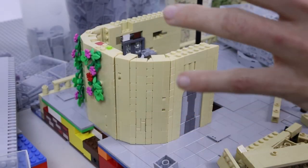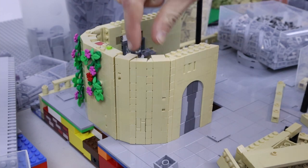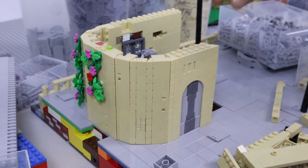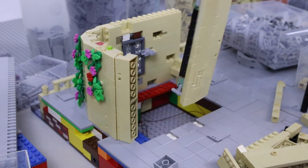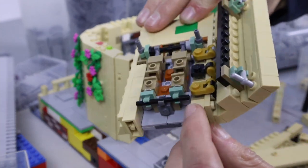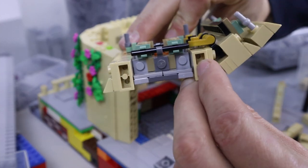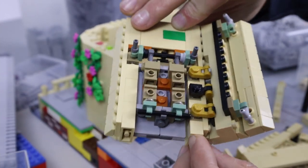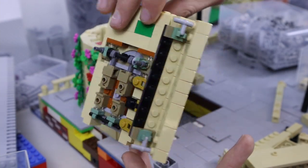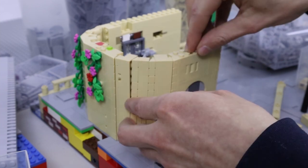After a few hours I finished this curve here — I added in the two sections to finish this curve all the way around to the front, and I actually really like the way it looks. This was a really challenging thing to figure out. Basically what I had to do was set this in half a plate, so we've got some headlight bricks just underneath all of these clips, and then some studs sticking out half a plate from the actual base. On this we just have some SNOT bricks on the end and some clips and bar pieces to give myself the range of motion I needed to get the angle right.